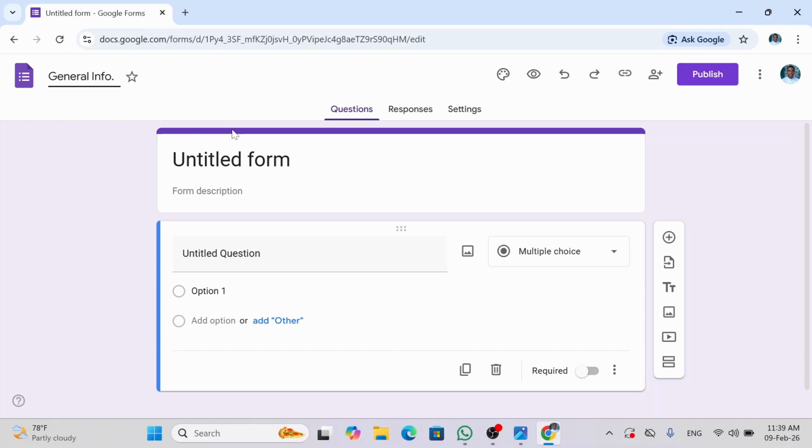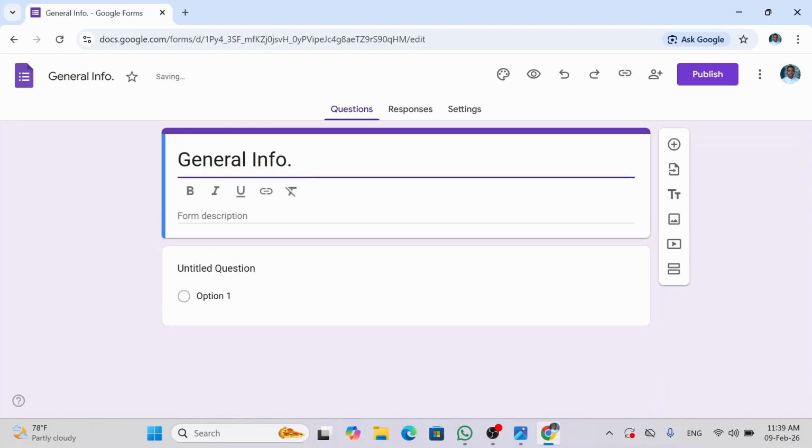And then as you can see from this place, I will delete this and change it to the first section is personal information. Personal information.